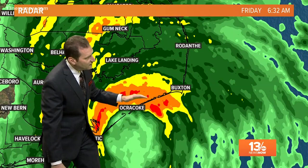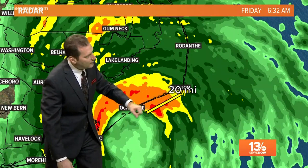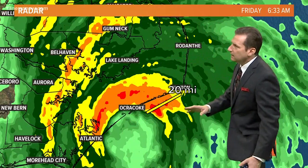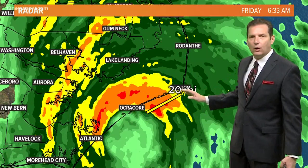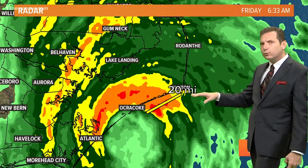And I just put a quick measuring stick to Cape Hatteras here, the point, about 20 miles. So as this is moving off to the northeast at 14, you figure this area will get very close to that within the next hour and 15 minutes or so, hour and a half. Somewhere in there, the eye will be right over there, and then the backside will take another probably hour and a half, 2 hours or so beyond that. So we're looking at this coming over, as we were saying for days leading up to it, right around 8 o'clock or so. That's looking pretty good for Hatteras with that center, maybe a little bit either side of that, but then it moves off to the northeast.